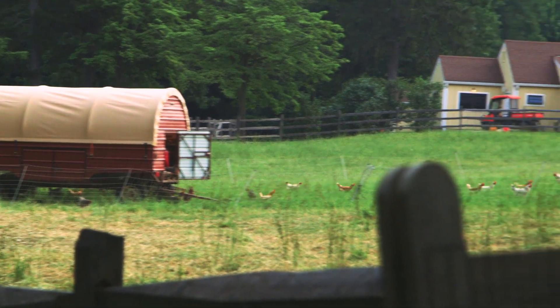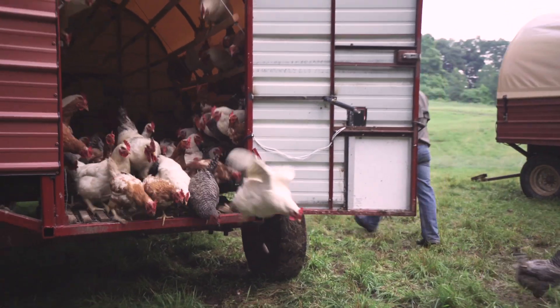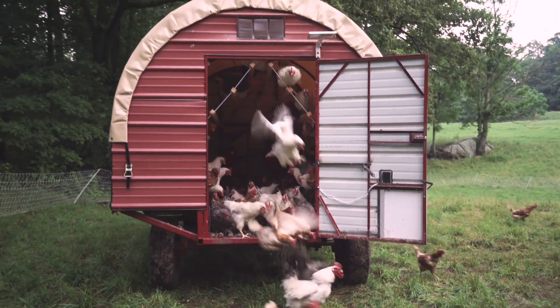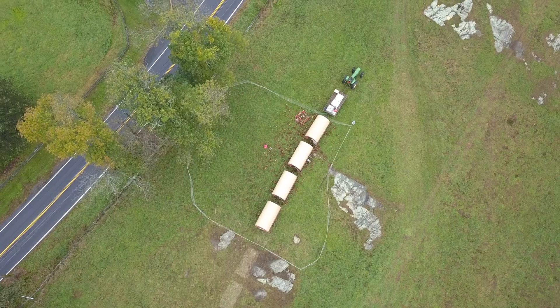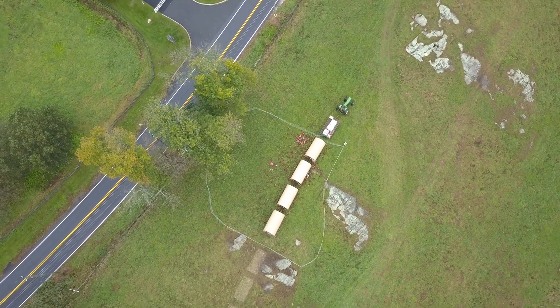Since we've built these, we've been modifying them over time — providing more ventilation at different times, shifting the size of the grading systems. We feel like this kind of open source and open communication about ways that we're building and sharing with other people will help invigorate the small farm world and get more people to raise small flocks and manage them on rotational systems in a more efficient and more responsible way.